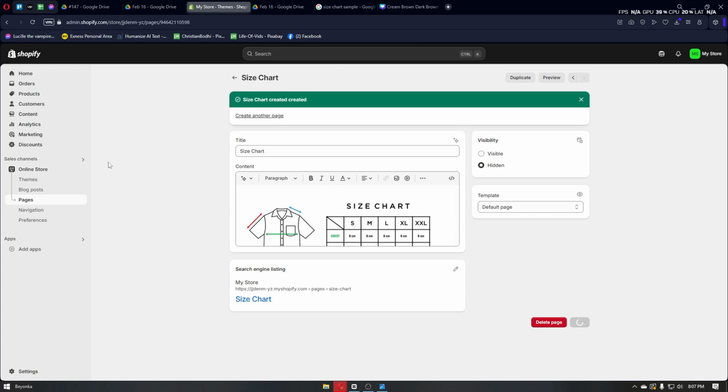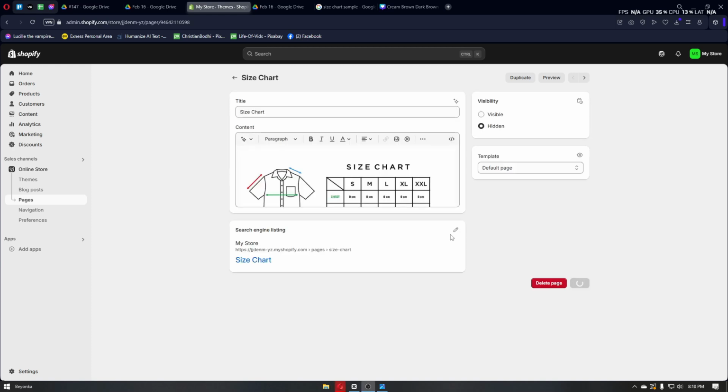And from there, we finally have our own size chart on our online store. So right after that, you can just go ahead and wait for the page right here to be implemented into our online store. But let's head over to our second way, which is adding a size chart using a Shopify app. Basically, if you want an easier and more professional way to display size charts, you can use a Shopify app.